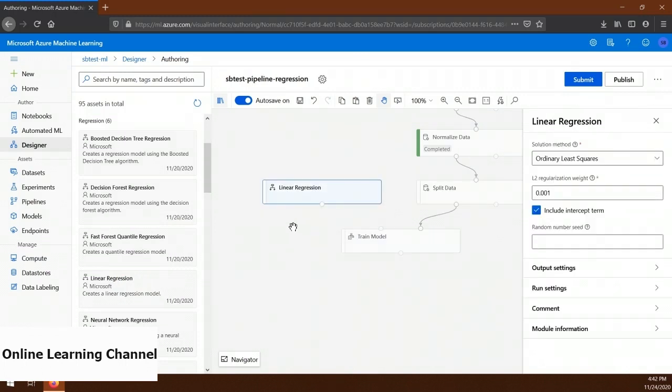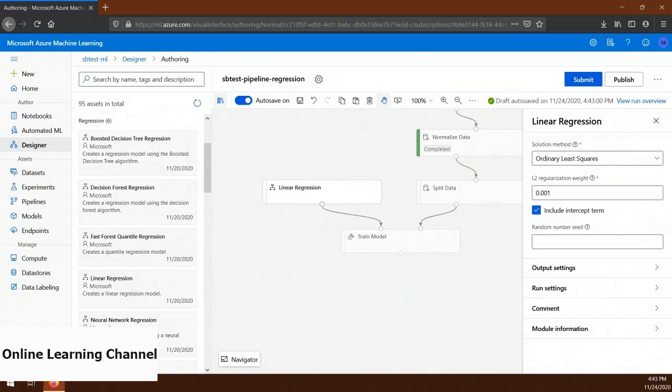Perfect. Now let's connect the output dot from the regression module to the left input dot of the train model module. Good. Now what we've done here is we've set up a model trainer that accepts a training type, which is the linear regression, and a training dataset, which is our cleaned, normalized, and split automobile dataset. At this point, we could run the pipeline and a model would be trained against our dataset.